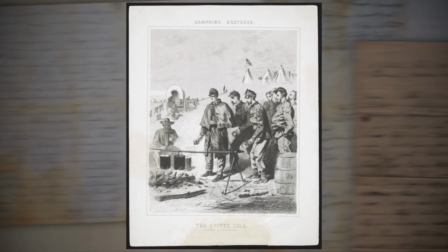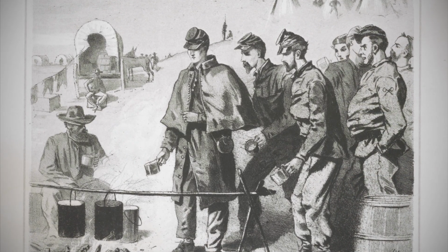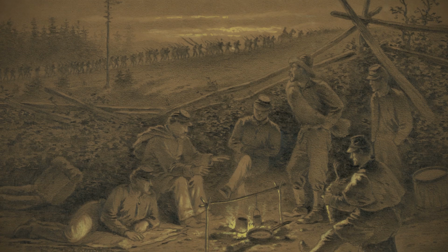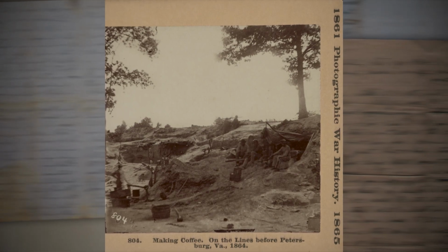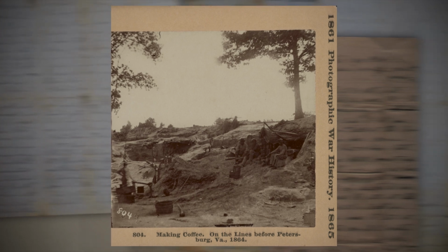Typically the North had more access to traditional coffee, while the South was more likely to make use of coffee substitutes due to naval blockades that made it extremely difficult and expensive to source genuine coffee. Methods of making coffee substitutes became popular out of necessity rather than as a preferred option. Other options for coffee substitutes included using diverse and unique ingredients such as okra seeds, sweet potatoes, beets, acorns, and even cornmeal, to name a few.